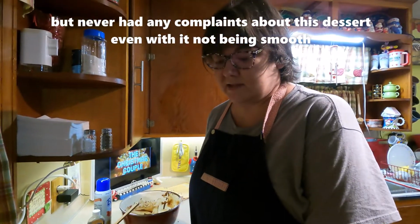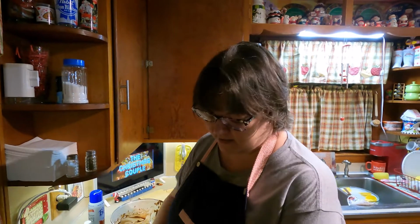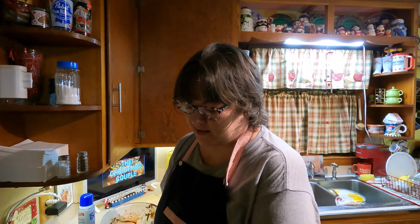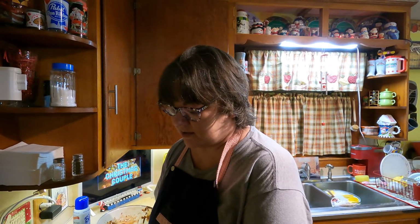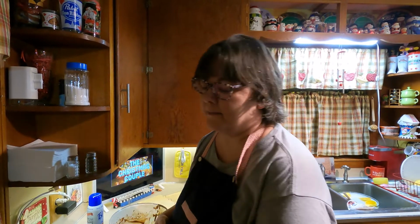You'll want to put this in the fridge, put a cover on it, and then let it sit overnight, because right now the graham crackers are still hard. If you let it set overnight, it gives it time for the chocolate to get a little thickened and the wafers to get a little softer. But like I said, if you're in a hurry, 9 out of 10 times I don't make the topping. I just use a can of chocolate icing.